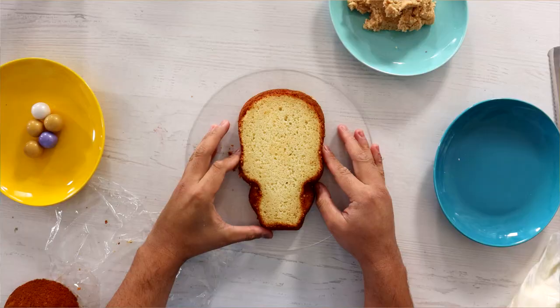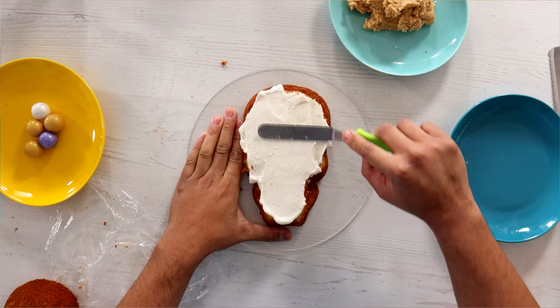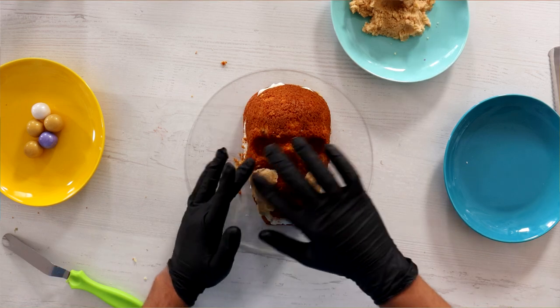So we saw the 10 minute cake. Let's see what I can do in 10 hours. Now with my 10 hour cake, I'm starting with a cake that came out of my skull cake pan. You know it, always, you guys, every video. We got icing in the middle, we got my cake ball dough ready to go, we got my gumballs ready to go, most important part, my favorite part.